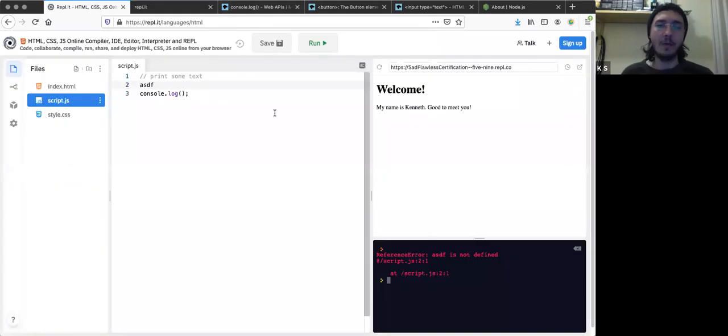So this is how we collaborate with the console, if you will, using this console.log. There's other things we can do with the console, and other things we can do to the console. But for now, what I want to do is just print some text. So the way I do that is I'm going to put the text that I want to print between these parentheses right here.